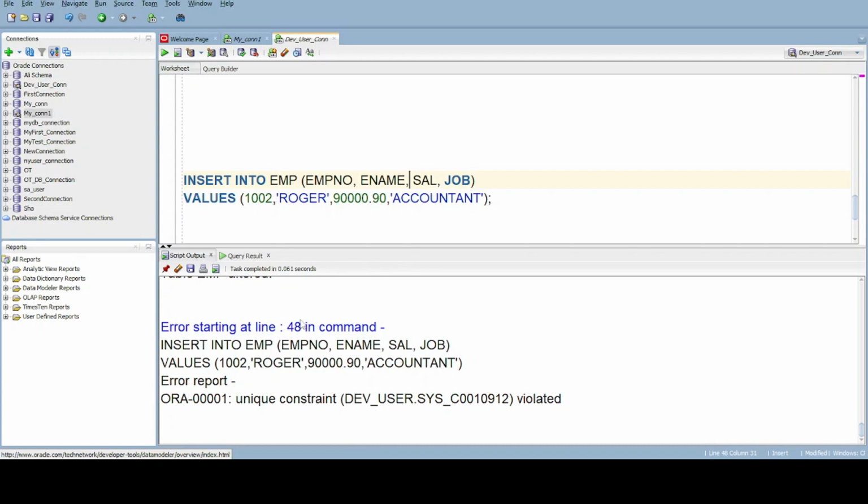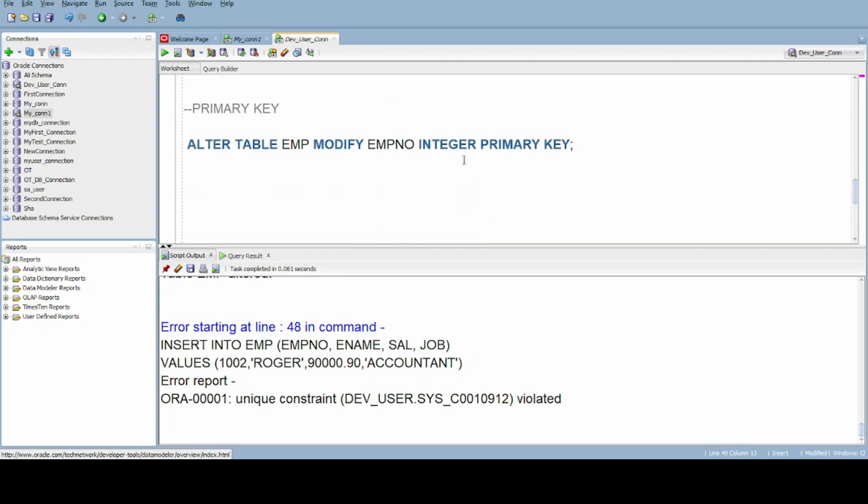So unique constraint. You have to understand that there is some unique constraint. Here you can see dev user and SYS and some number, C0010912. While modifying here, we can give the constraint name also. I forgot to give that one. Later, when we are creating another table, we will provide the constraint name, so that we can easily see it.